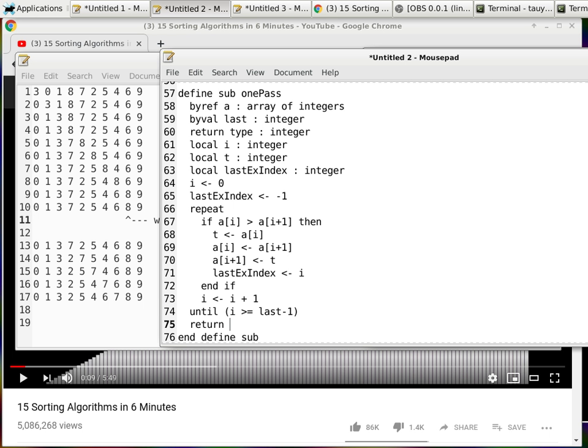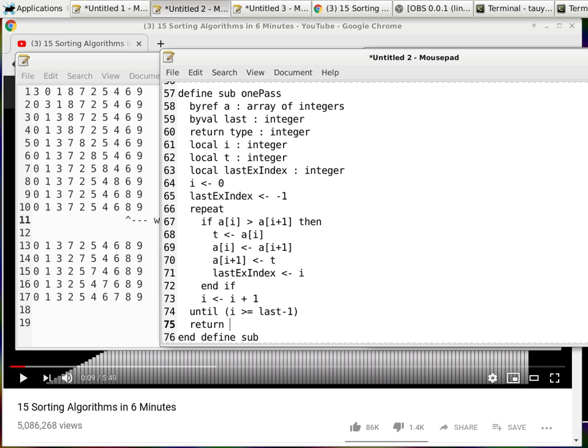First of all, do you think returning I is going to be useful? Why is it not useful to return I? Because I is just going to be last, right? So why would I want to return a value that was passed to me to begin with? That doesn't make sense. So I really should not be returning I. Should I return t? What is t? Local variable t. What is that used for? It's for exchanging things, right? What if there's nothing to exchange in this code? Then t becomes uninitialized. And then I will be returning an uninitialized variable, which basically can be any value. That doesn't seem to make sense either.